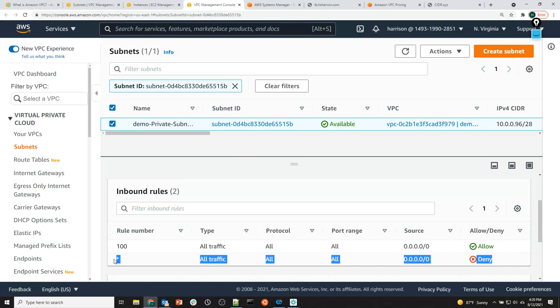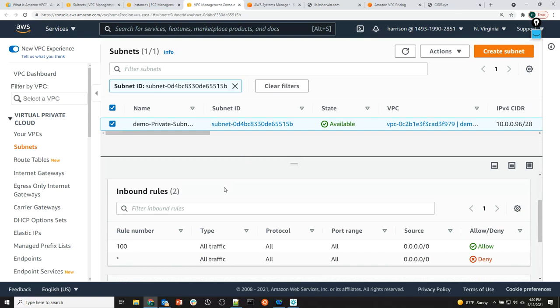And what we're looking for is the first rule that matches the traffic we're sending out. And if we don't find a rule, we go to the star, the wildcard, the catch-all. And that will evaluate my traffic last. So rule 100 here is designed to catch all traffic before it gets to my wildcard.